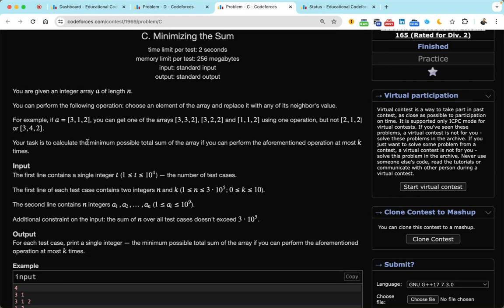We need to find the minimum possible total sum of the array if you can perform the operation at most k times. One operation replaces only one number with its neighboring value.